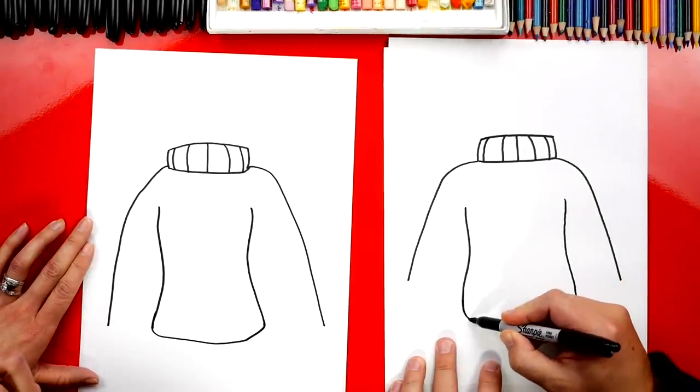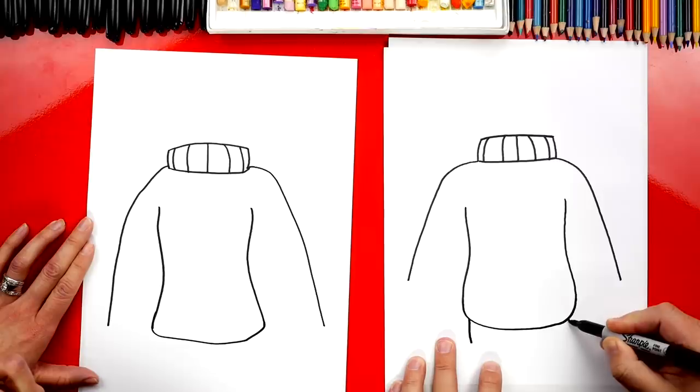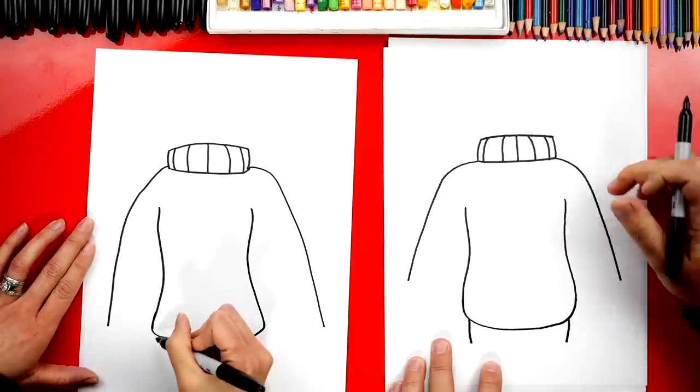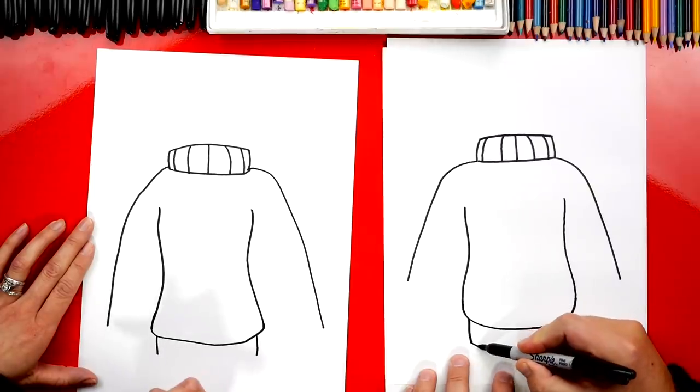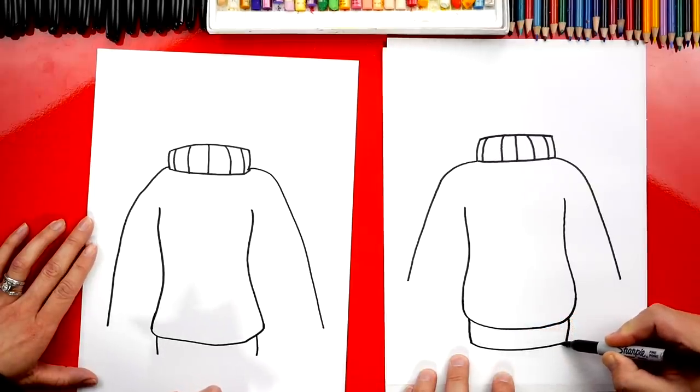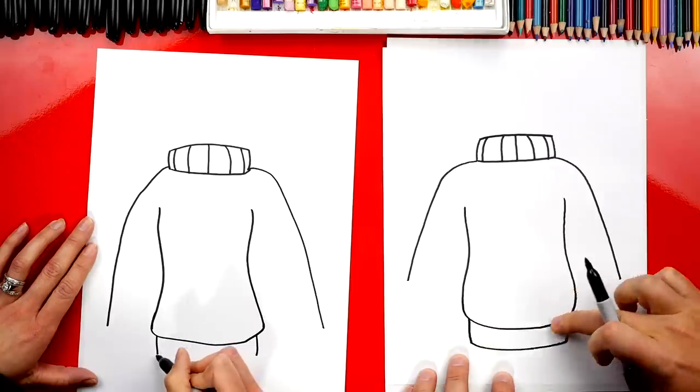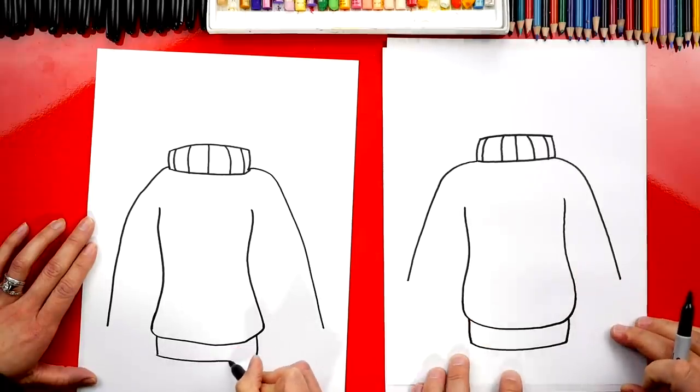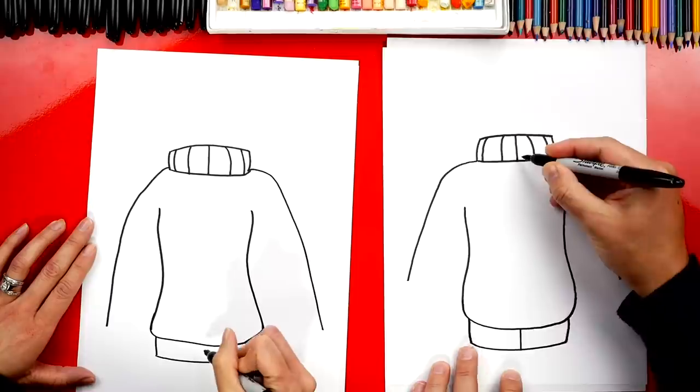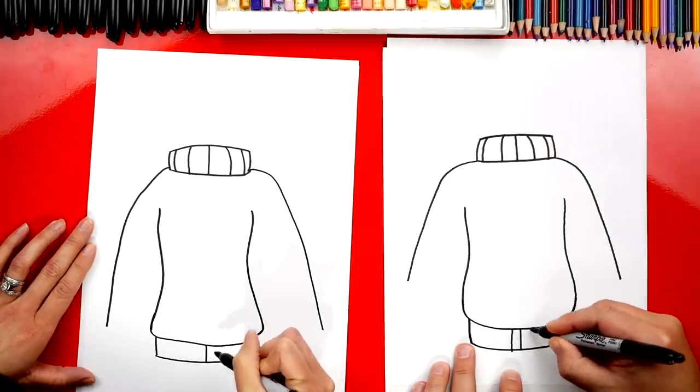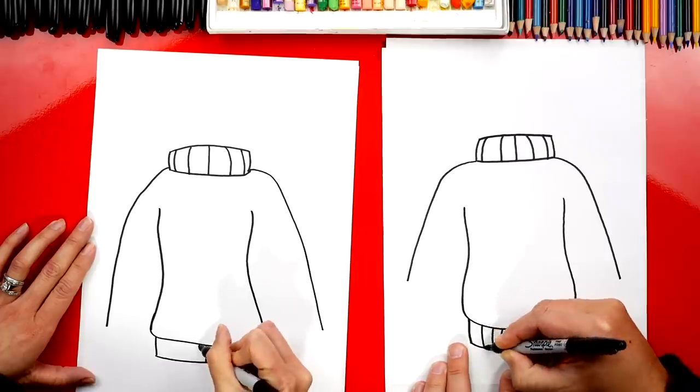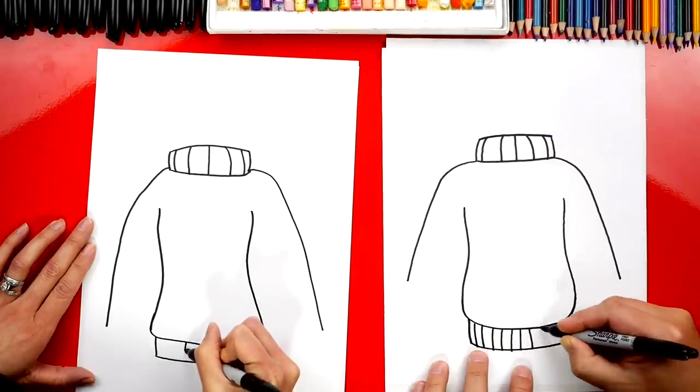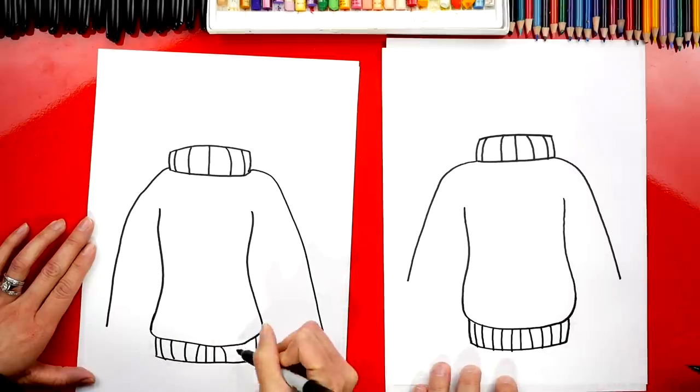Now let's draw the bottom, the very bottom of our sweater. We're gonna draw two more lines coming out, kind of like the collar up top. And then we'll connect those lines also. And I'm matching the same curve that I drew right here. Now let's add those lines like we did up here on the collar. And if you want, you could actually draw these lines closer together. Just go all the way to the left and also all the way over to the right side. Perfect.